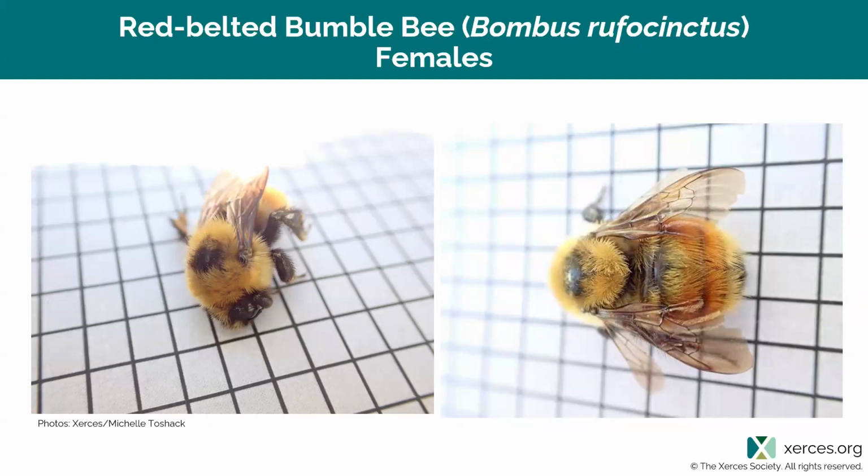Here is another example of a red-belted bumblebee with a sort of more oval shape on the thorax. So this is a queen red-belted bumblebee, and you can see here that the shape on her thorax really looks more like a circle or an oval than an eye shape. It's still a pretty big circle of black hairs, but that is something to look out for, especially for the queens of this species.